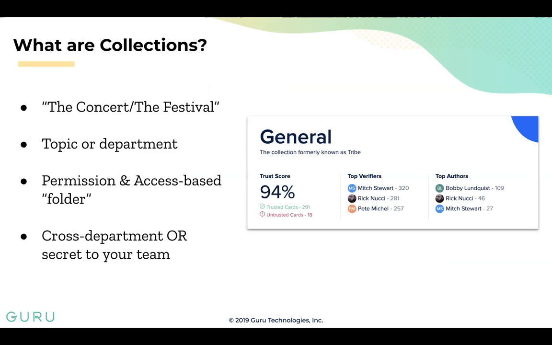Great. So what are collections? Collections you can think of as the concert or the festival. They're the location you would go to hear music, or in this case, consume knowledge. So you want your collection to be a specific type of knowledge, like I said, your sales or support collection, specific to a particular department. So it can be specific to what kind of concert or festival you're creating content for.